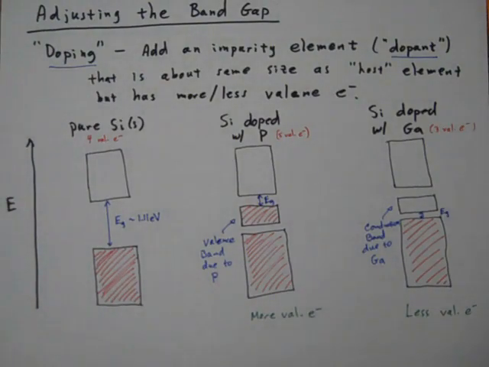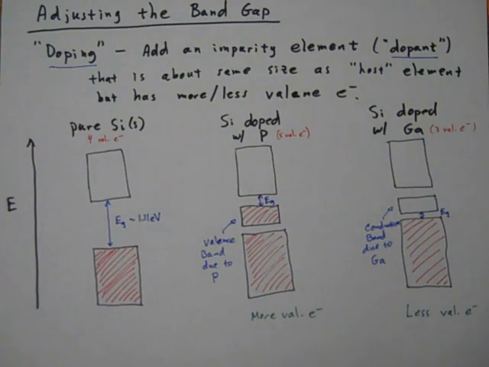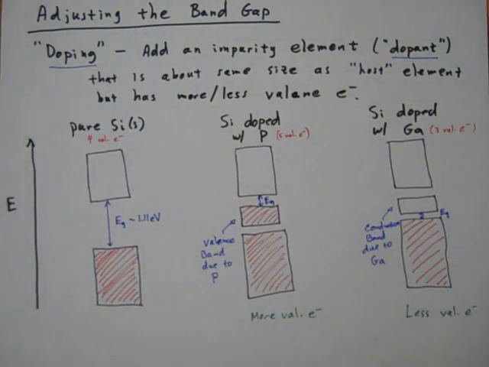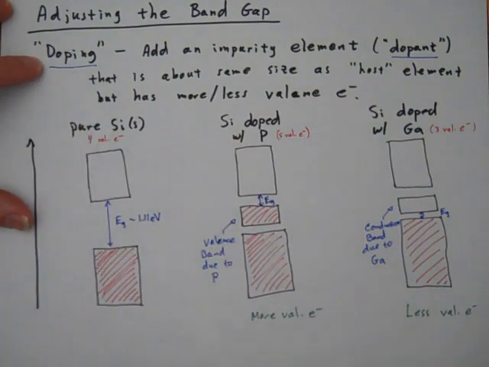Hello, so this is the last in the series of videos on the metallic theory of bonding and band theory. In the last video we learned about semiconductors and what makes them different from conductors and insulators. Now it turns out that semiconductors still don't conduct electricity very well, and you might want to improve that so that they conduct electricity a little bit better, but maybe not quite as well as a full conductor. So how would you do that? How would you adjust the size of that band gap to make it not so large? Well, you do that with a process called doping.